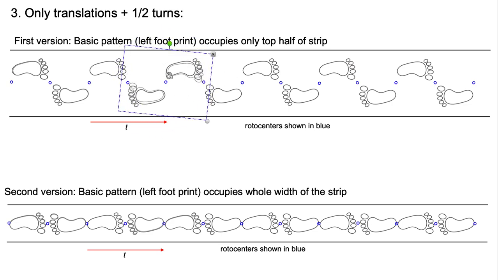And if I did the whole strip, what would happen is that this whole part of the strip lands on this whole part, and this whole part lands on that one. Similarly, if the pattern is squished where the asymmetric footprint is taking up the whole width, the rotocenter between the heels still lets me take one footprint to the next one. That's the only kind of symmetry that these two strips have at all. They don't have a horizontal flip, and they don't have any glides.